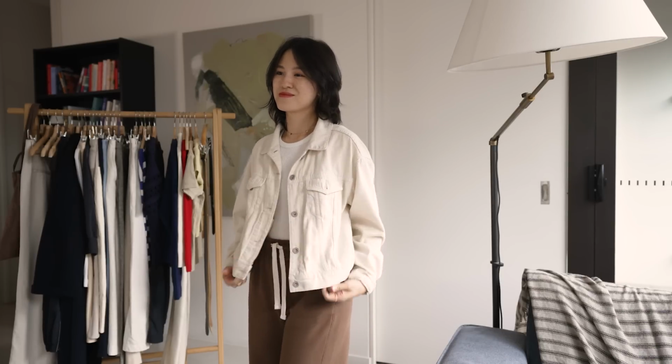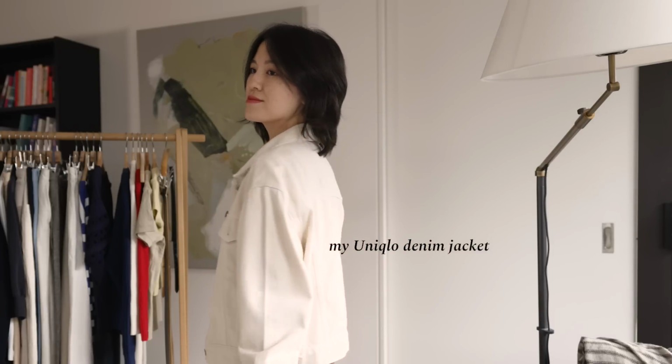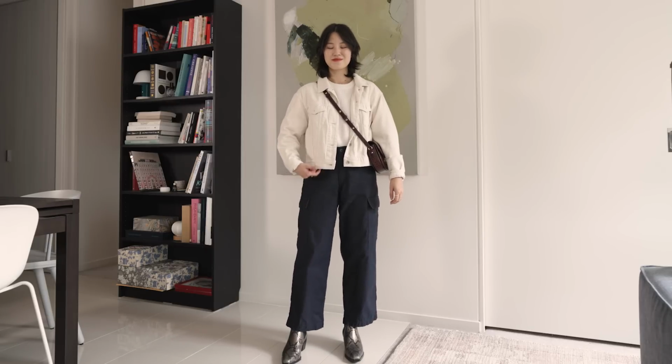So the reason why I feel like a denim jacket is usually not worth it is because a denim jacket by nature is a more casual piece. So it leans oversized, it leans boxy, and the fit is not that big a concern for me. Yes, I want it to be more cropped and I don't want it too oversized, but that's pretty easy to search for. It's not very particular, and if you try on a few jackets, chances are you'll find one that fits you well.